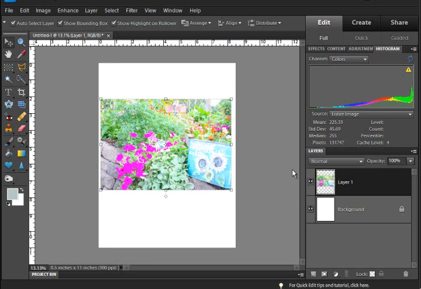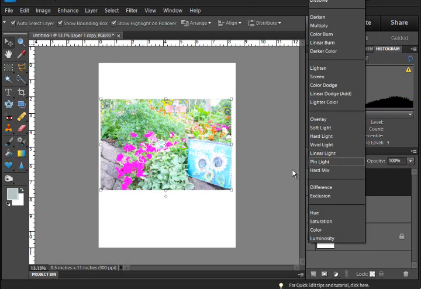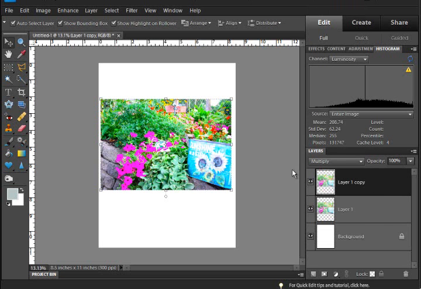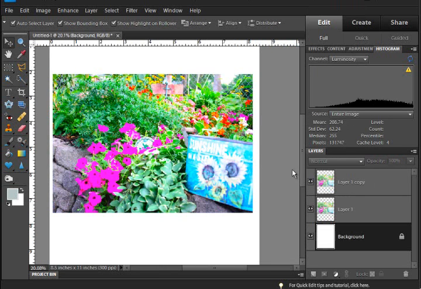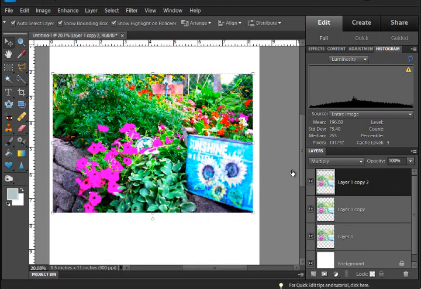Now when we brought it in, this is on colors, so I need to change it to luminosity. And to fix it, we're going to hit Control J, and we are going to change it to multiply. And you're going to see how that did for the histogram. If I use the eye, there's the before and there's the after. So it did make it spread out more from right to left, just one of them. If I do it again, Control J, it actually fixed it a little bit more.